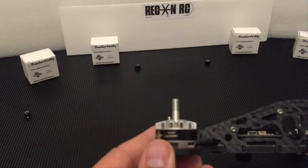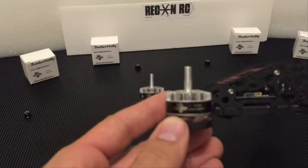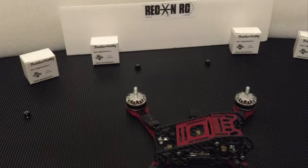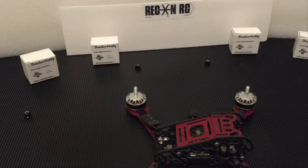Back to the motor — if you look at it, they etched their logo into the bell. So it's not going to have a sticker on it that's going to throw off the weight or anything like that. I'm not 100% sure on the cost, but I think they're going to be around the $25 mark. It's worth it for such a high-quality motor. And if you look at the underside of the motor, you'll see how the wires are separately supported underneath — so that's pretty nice.